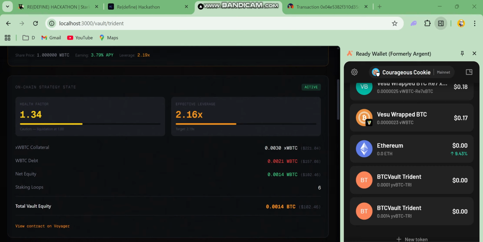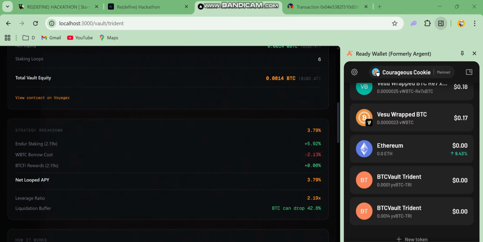So that will make it 6. So this is our total collateral for XBTC. But one thing I want to say is that SWBTC, it's not tradable. It's more like an NFT, and you have to wait 7 days to get it back. So we tend to use a flash loan to repay it back when we are doing withdrawal to get it back. So now let's go to withdrawal.